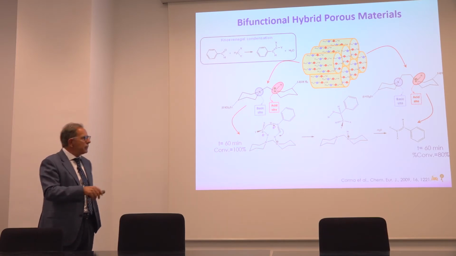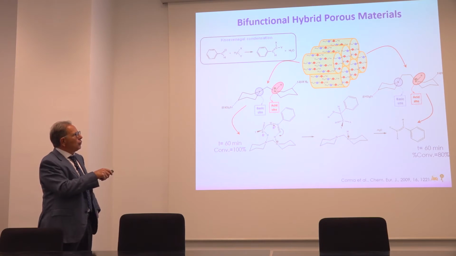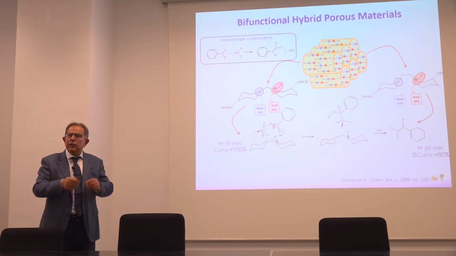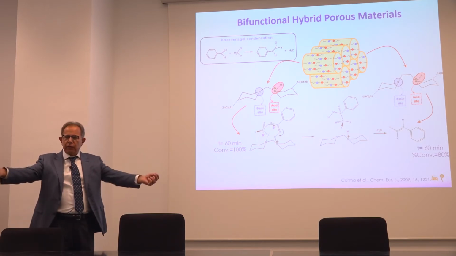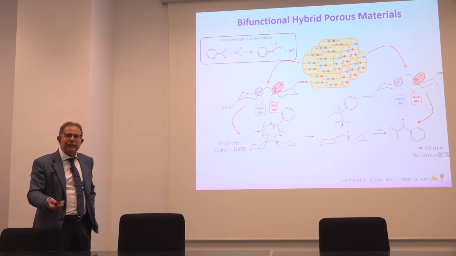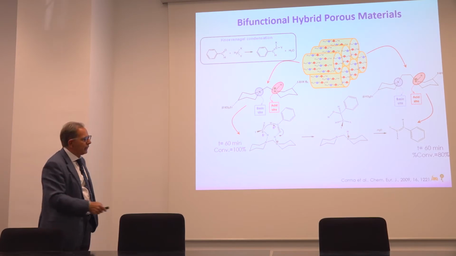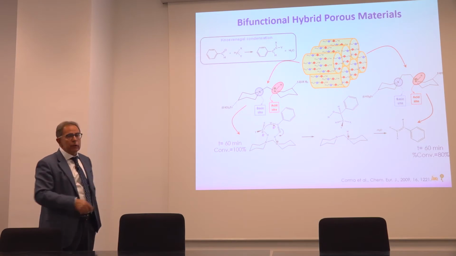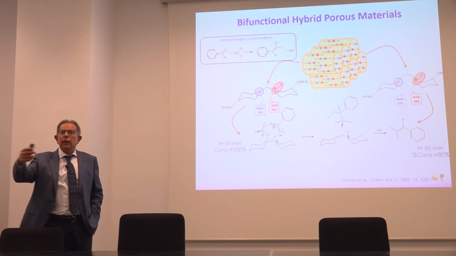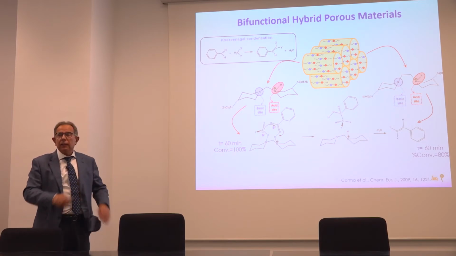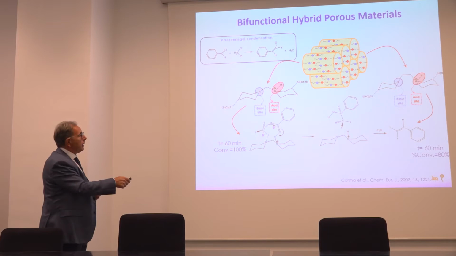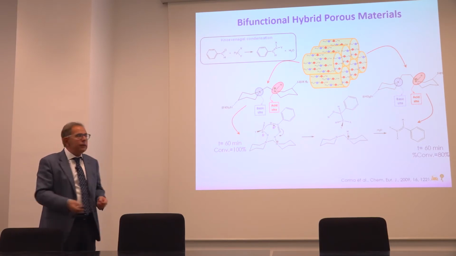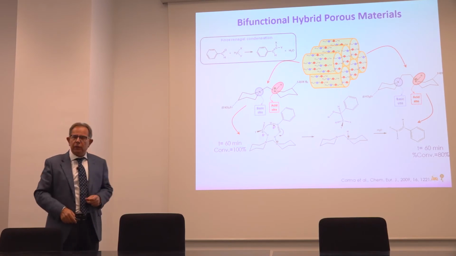To test the hypothesis, what we did then was to increase the distance between the basic and the acid site. That means to put 2 carbons, 3 carbons in between, and to see how that affected the transition state and the rate of the reaction. And we saw that already when you put 2 carbons, the activity of the catalyst decays, and when you put 3 carbons, the activity, the benefit, I would say, of the basic plus the acid site completely disappeared, and the remaining activity was just the one associated to the basic site.